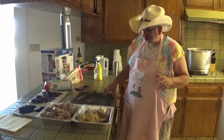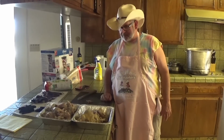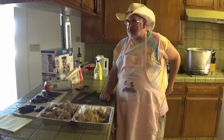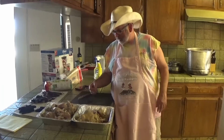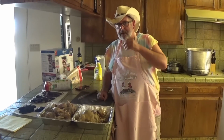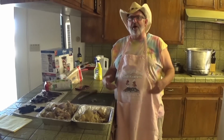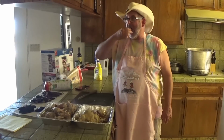Now, I'm not going to make 500 tamales. What I'm going to do is make a small amount of each. And I'm going to try something. I'm going to be going camping here in a couple weeks, so I think I'm going to freeze some of the meat and then see if I can thaw it and make tamales for the camping trip, and see how fresh they taste. Just try that. It's really good.